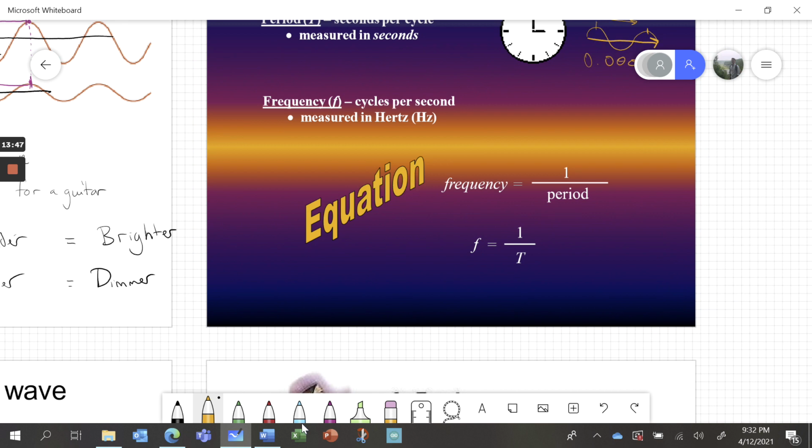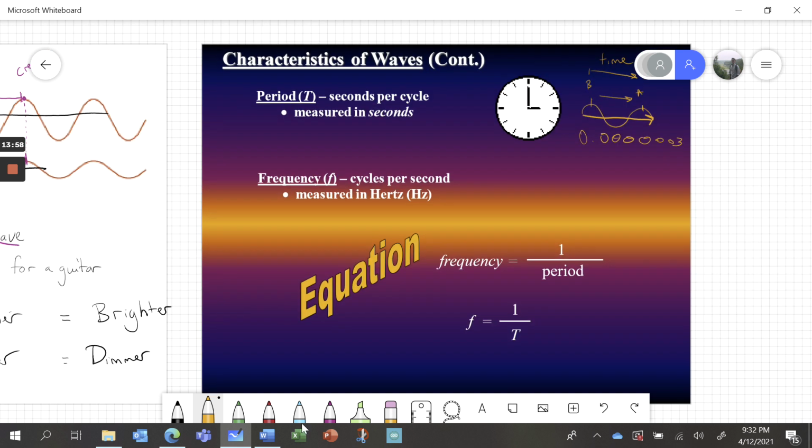So frequency is essentially just the inverse of period. Well, it is the inverse of period. So instead of saying how long does it take for point B to get to where point A is, it's saying how many crests can we count that go by within a second? Okay, and you'll often see questions that will ask you to convert from period to frequency. If we are looking at this equation, frequency is equal to 1 divided by time. It's actually super simple. So let me give you a couple examples.